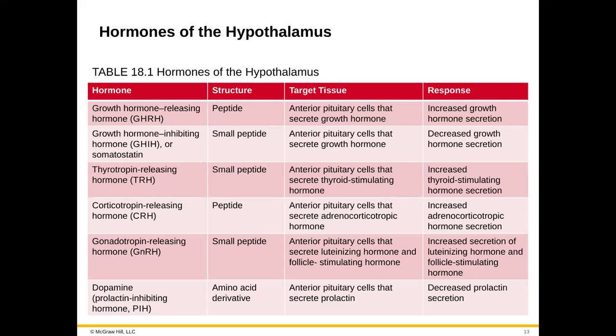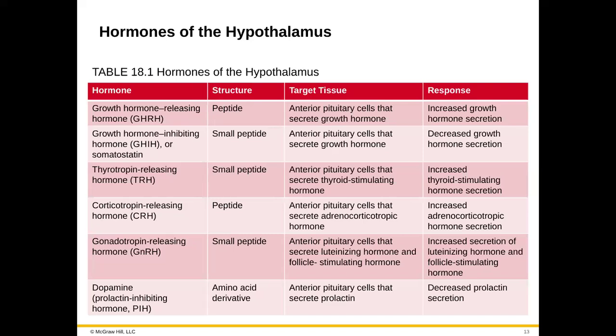So if we're at a stage in our development where we need a lot of growth hormone to increase our actual growth, first there has to be a stimulus that will stimulate growth hormone releasing hormone to be released. That will then act on those cells that secrete growth hormone. That growth hormone will then be secreted out into the circulatory system where there will be an increase in growth. Now, if we don't need growth hormone at the moment, we'll secrete somatostatin or growth hormone inhibiting hormone from the hypothalamus. That is a small peptide hormone that will act on the anterior pituitary cells for the growth hormone, and that will decrease overall growth hormone secretion.